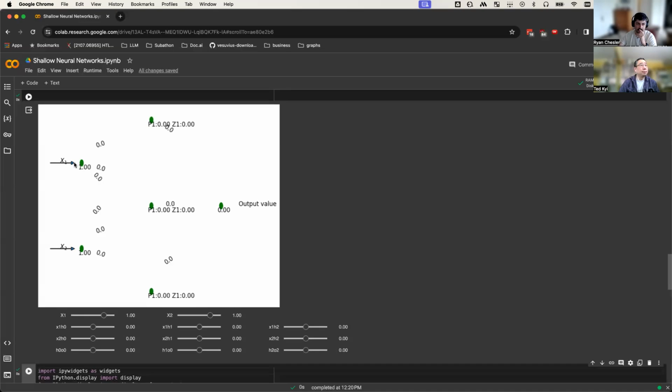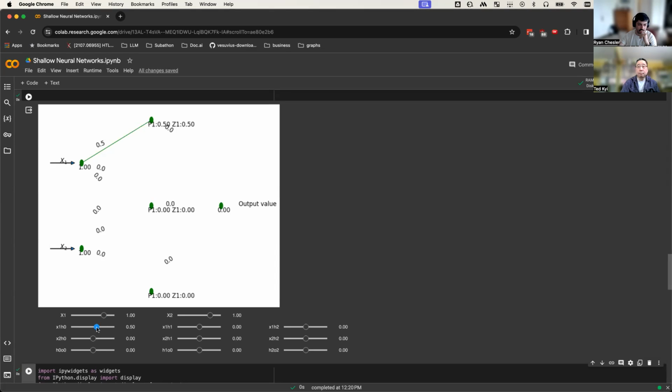So right now we have two inputs, x1 and x2, and then we have some output. Right now it's 0 because all of the weights are just set to 0, so nothing's getting passed through. We can start by just making that first connection, and we can set this to any value that we want. I'll just put it at 0.5, and then you can see we've got the one input, we multiply it by 0.5, and it ends up at this neuron. It comes in at 0.5 and it leaves at 0.5 because the ReLU just lets it pass straight through.